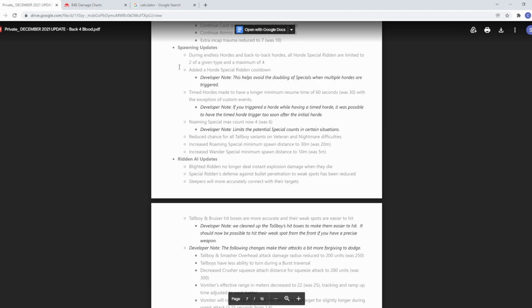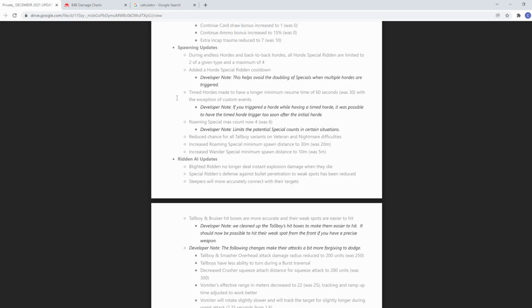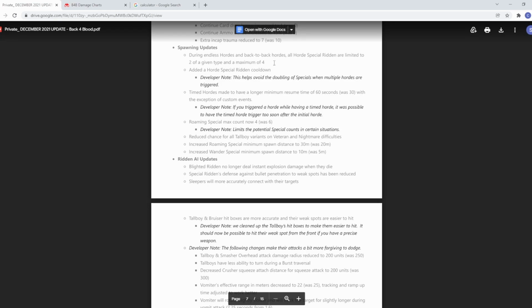But at least in normal situations, that's not going to happen. So if multi-locking was one of your primary concerns, that's been mostly reduced. Again, mostly. Some levels have different spawn scripts, and this is endless hordes and back-to-back hordes. So it does not encounter instances where you encounter a boss and then also activate crows. You're going to run into some problems.